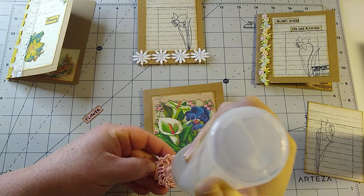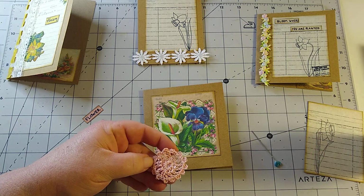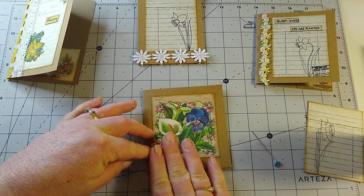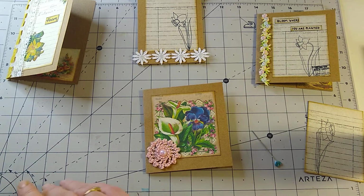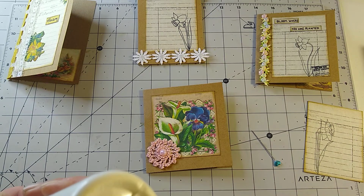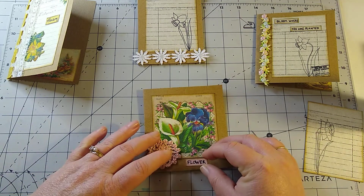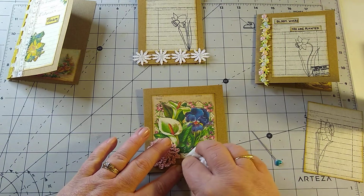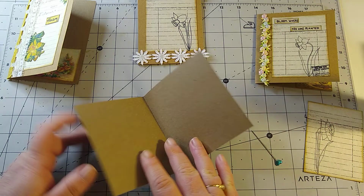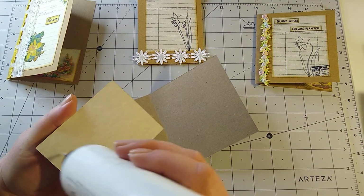This glue, I need to fill it up, and I have got to order some acetate. I know I keep saying that, off of Amazon or something. I already have glue all over my fingers from where I've done the other cards this morning. And I'm going to put flour here across the bottom. Let's get this excess glue off. And then I'm going to use Cara Brandon's library card on the inside. And I've already inked everything up with Vintage Photo.